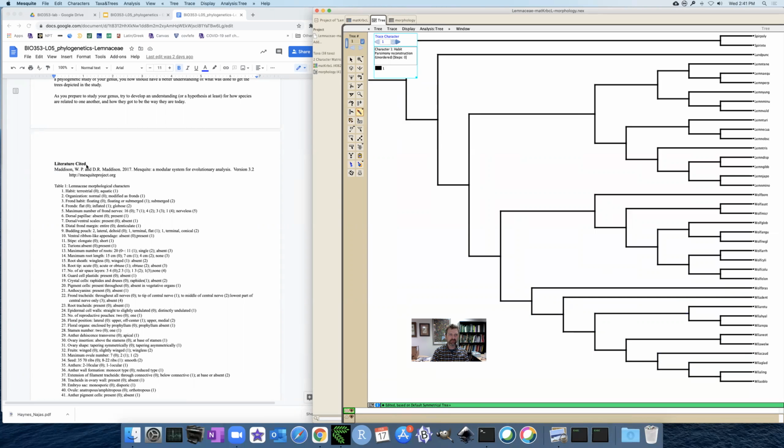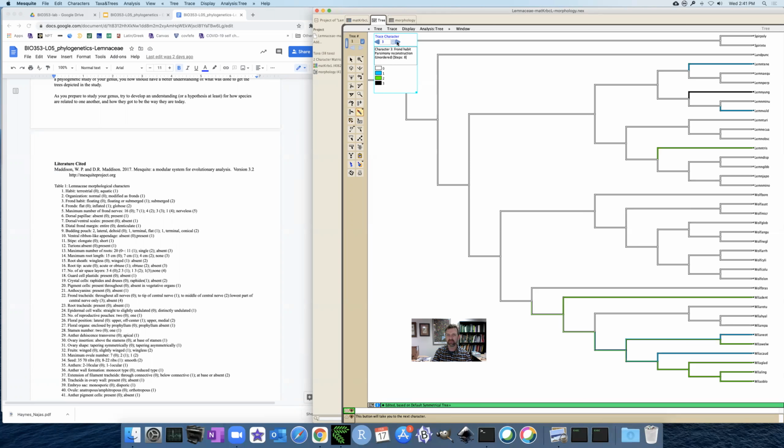This is habit, says they're all aquatic. These are all floating plants. Organization, plants modified as fronds. So those are not different in any members of this group, common across all of them. Here we go. Sorry, I got a little hung up on those first two steps. Character 3, frond habit: floating or submerged versus submerged.